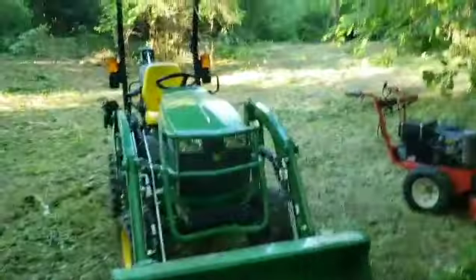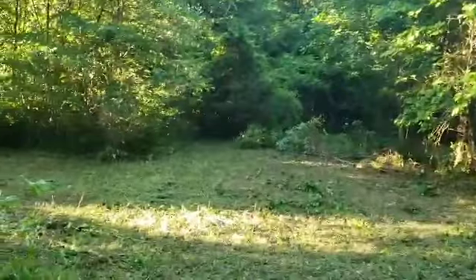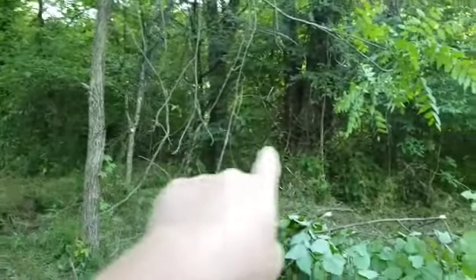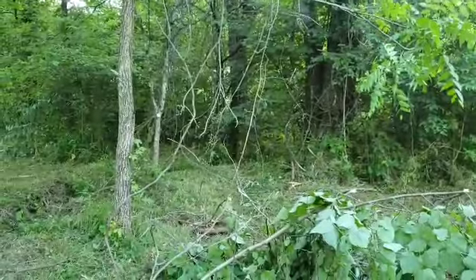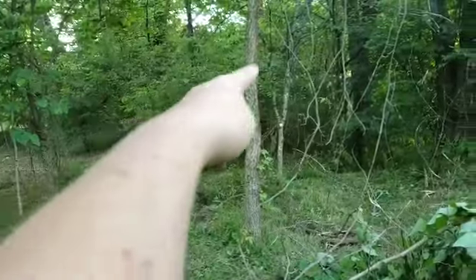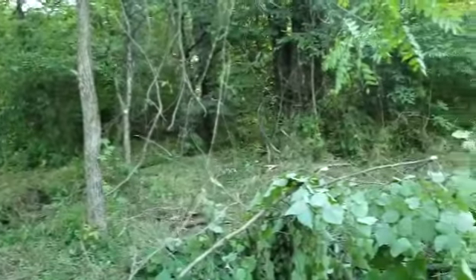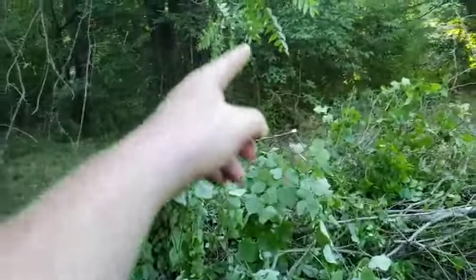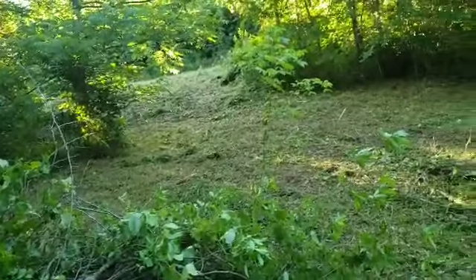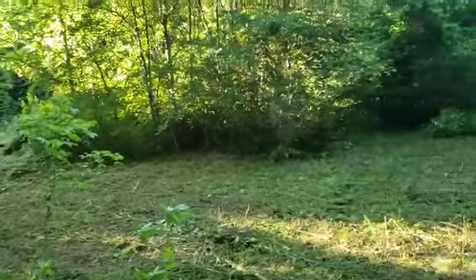That's all the extra area that y'all hadn't seen video of yet. There's that little driveway that I just walked through, where I come through the woods. Right in that brush there is where that barbed wire fence runs plumb up to the barn. Just on the other side of it is where I went in and cleared back up by the road. I just kind of cleared me a pathway out to here, and I could cut right up there to the road. It looks like there's a pretty decent little driveway spot right there.